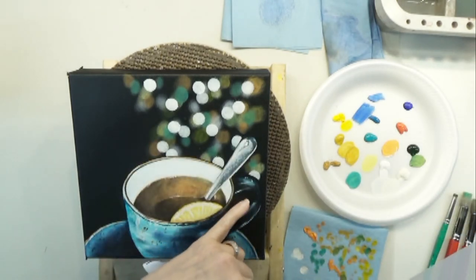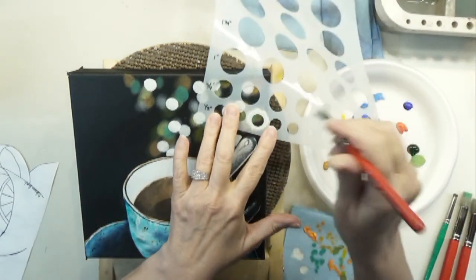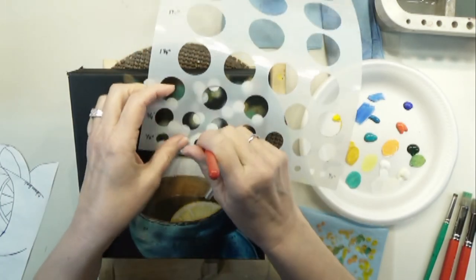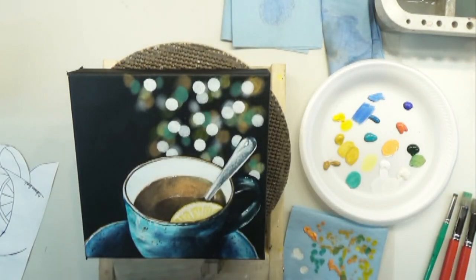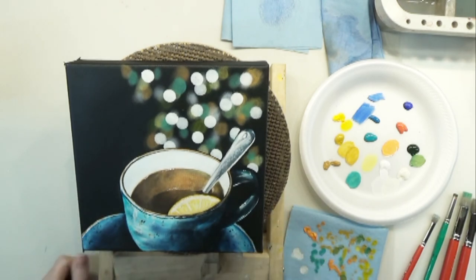So ideally I could have cut that out and done some back behind there, but I didn't. So we're just going to go with what we got. That looks really, really good. So I don't think I'm going to add any more in there. I'm going to keep it just like that. And I think I might call this one a done project. I am very, very happy with it.